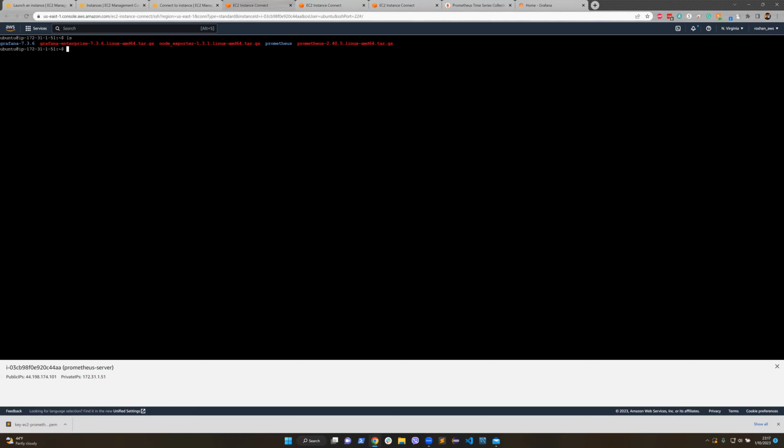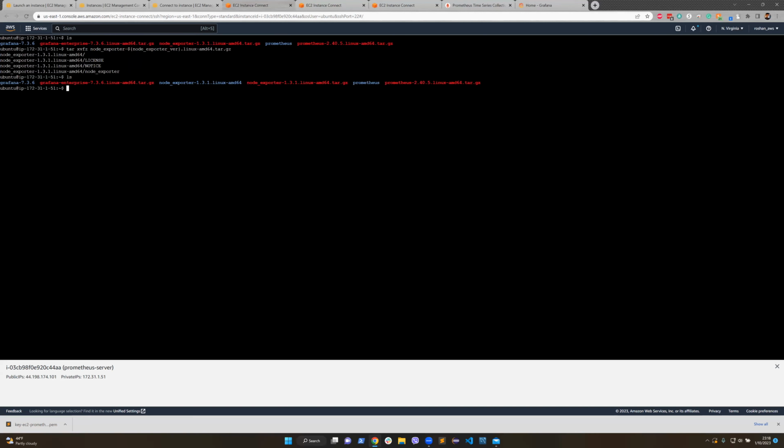Again, following a similar process of using the tar command to unzip this file, I'm going to paste the command from the instruction and hit enter, which will simply extract, or let's say unzip, this tar file into a folder. So when I do a list, I can see this new folder created here, which is node exporter.